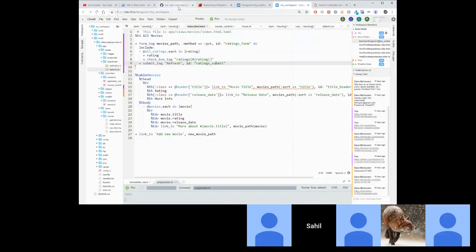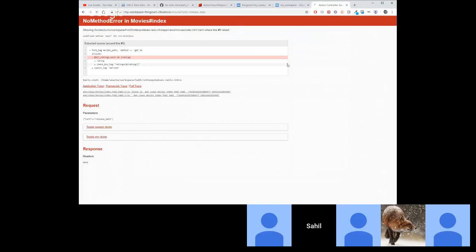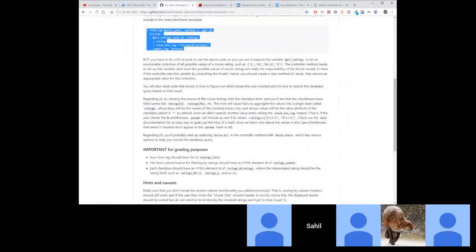Okay, now if you save that and run it, it'll complain about all ratings not existing. Right? Okay. So if you look at the instructions, you're supposed to write a method.